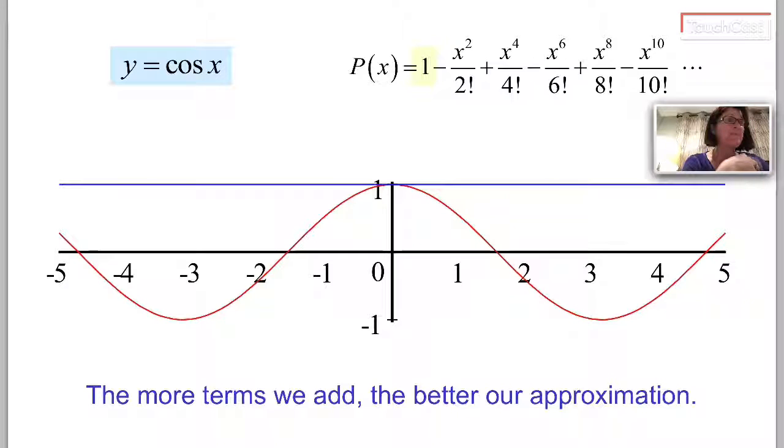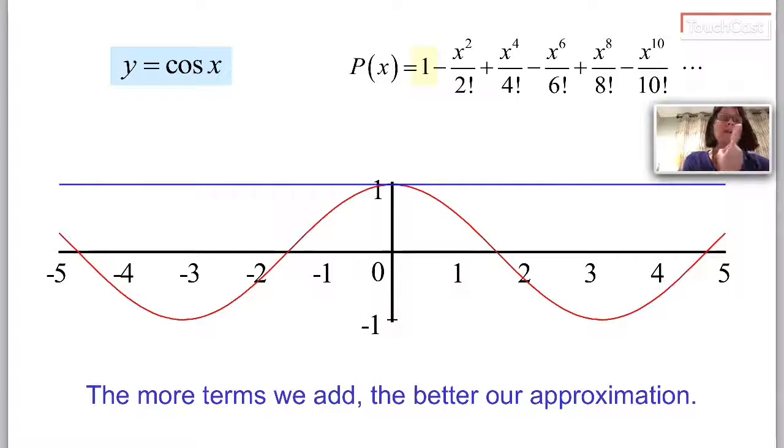But to be frank, this is the coolest thing that happens in high school calculus. So we know a tangent line approximation can be pretty good, right at that point of tangency. So we don't call it the point of tangency anymore. We're going to call it the center. Here I have a center at x equals 0. Watch how good this polynomial approximation is to cosine.